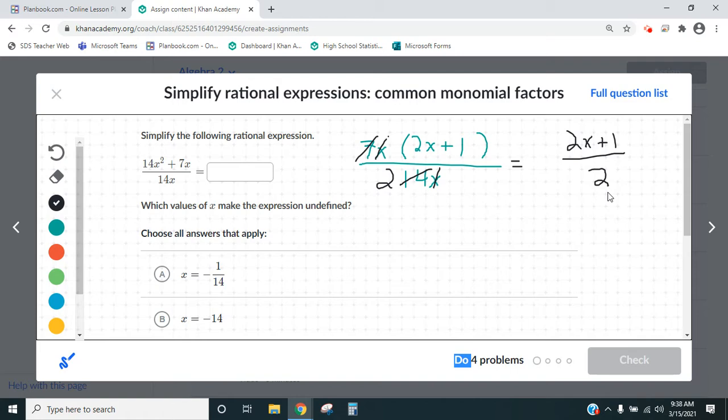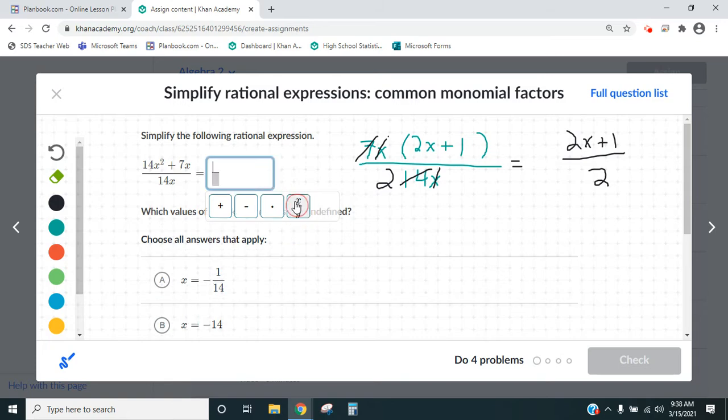Can I cancel those 2's right there? No, I can't, because there has to be a common factor of a 2 up top, okay? I can't take a 2 out of this one but not divide this by 2 also. I can't do that. I could write it like this. I could do that and say that it's x plus a half. I could do that, but we're not going to. We're going to leave it just like that. All right, so that's our answer up here.